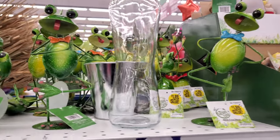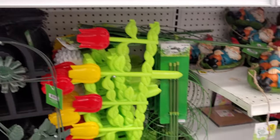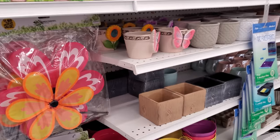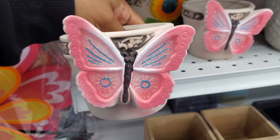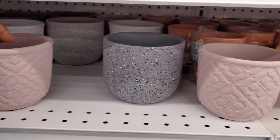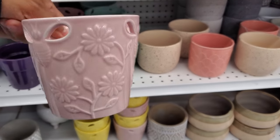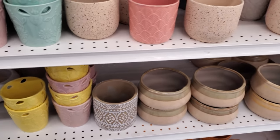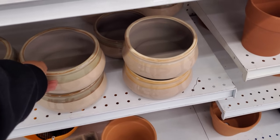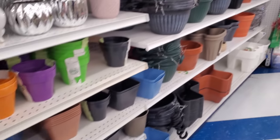A little yoga frog with a bow tie for your garden. They have little gnome guys for $2.50. I was hoping to find Mother's Day stuff like mugs but I don't see any — I think I saw one mug. These are $1.50 and you get a sunflower with the purple one too — these are going to be new. Here are some more pots at $1.50. Little speckled ones are $1.50. These are really cute — also $1.50 and you can get it in yellow. I'll bring this one up — these are $3. I don't think I've seen this one for $3. I think that's all they have.